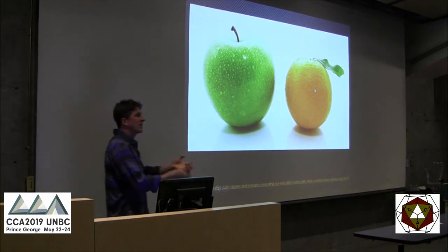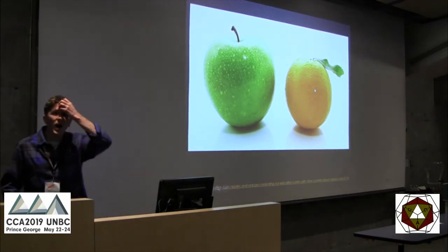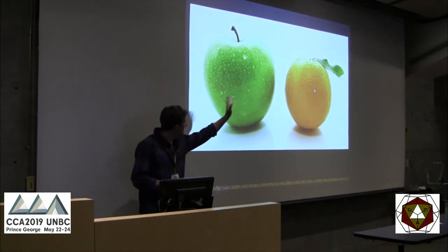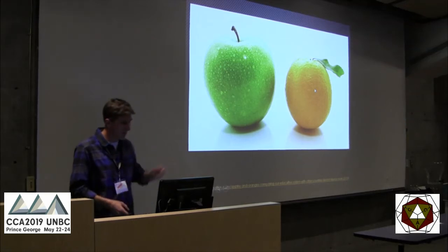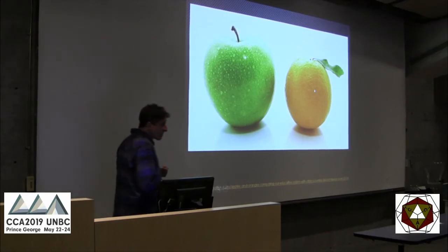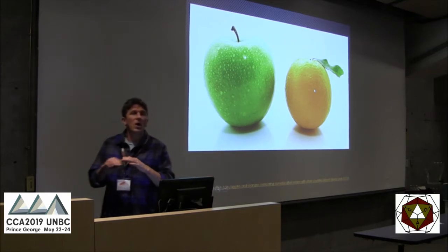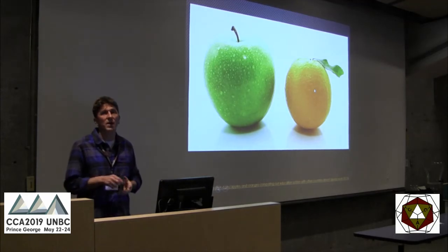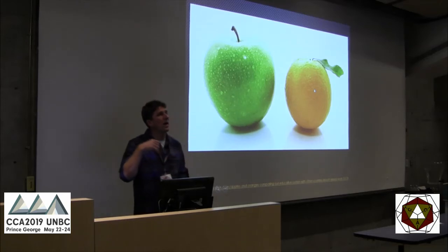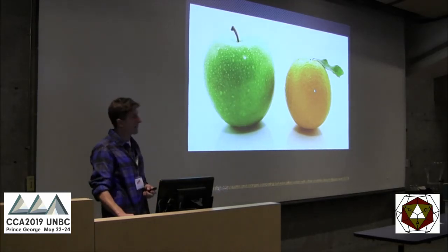With all the data ready to run through the software, the question becomes how to compare across programs that each do things differently — apples, oranges, peaches, pears, bananas. They're all fruit, but all slightly different. The way we addressed that was simply to go with the defaults — medium settings. Some applications can process faster or slower, but we just standardized on the defaults.